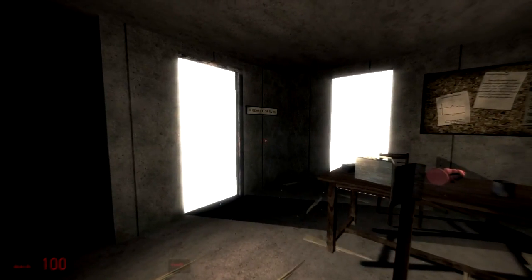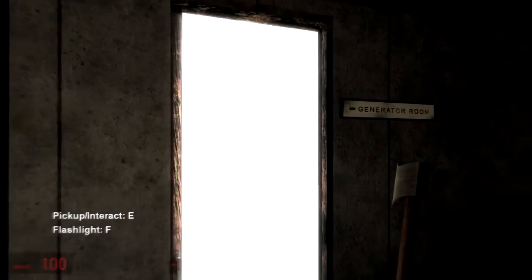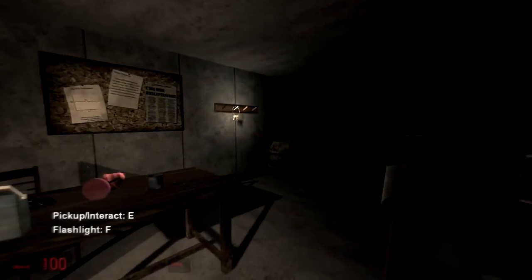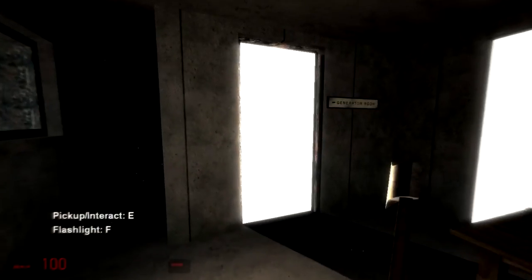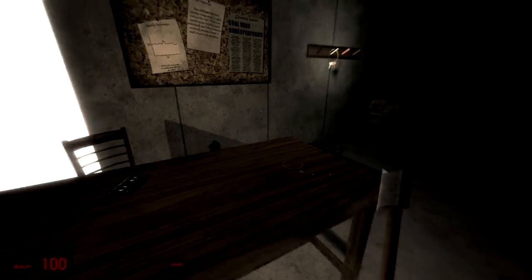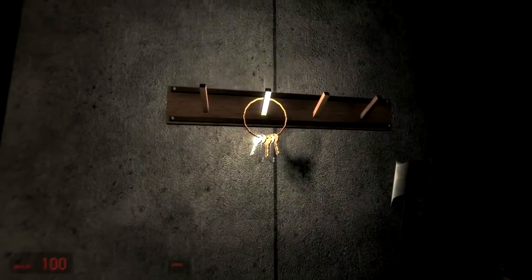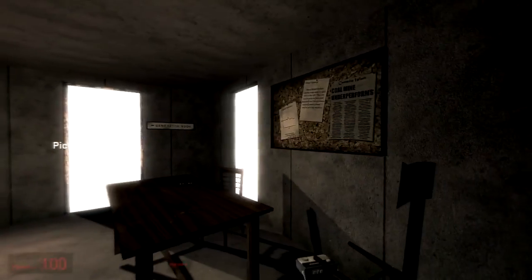This is another bug in the level, that these doors are untextured and glow like this, which is a real shame. Again, it's another atmosphere breaking thing. There's a lot of new textures and models in the map, and I do like how important objects are kind of highlighted in the environment, like those keys there. It's very nice.